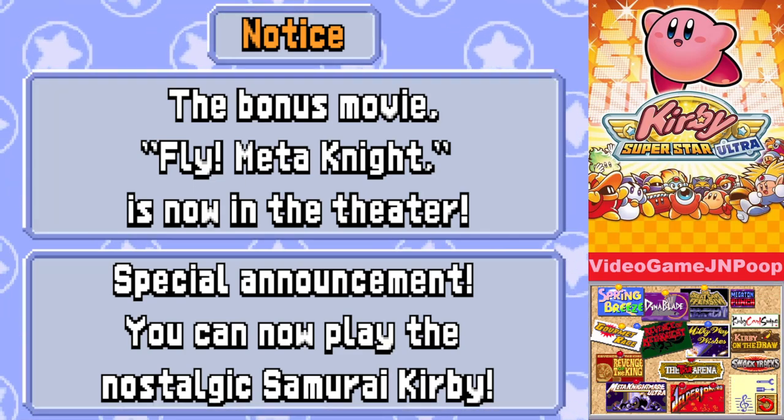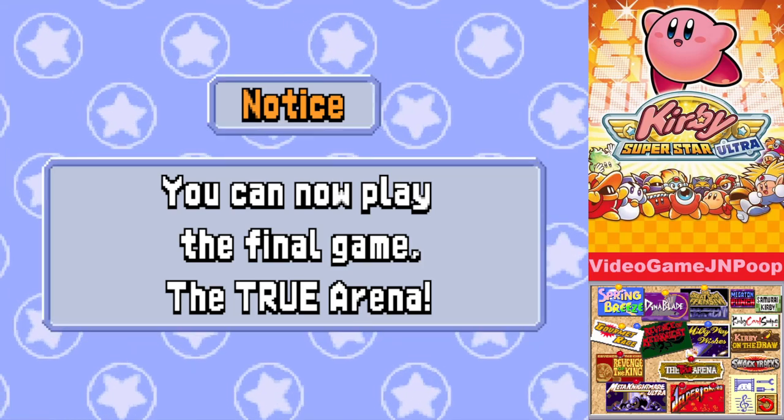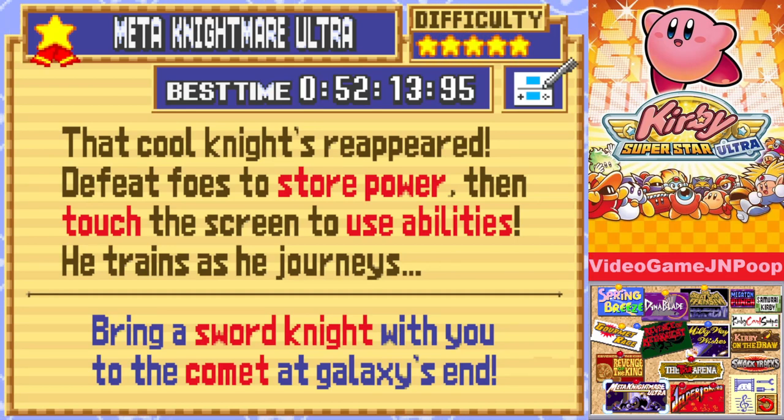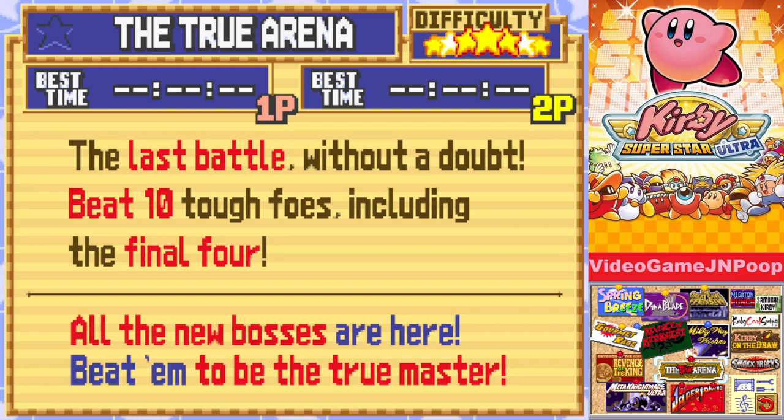And special announcement, you can now play the nostalgia Samurai Kirby. You can now play the final game, the true arena! And listen to this music. So yes, the last game is the true arena, so yeah, the last battle, without doubt, beat 10 tough foes, including the final 4. All Nudu bosses are here, beat them to be the true master.